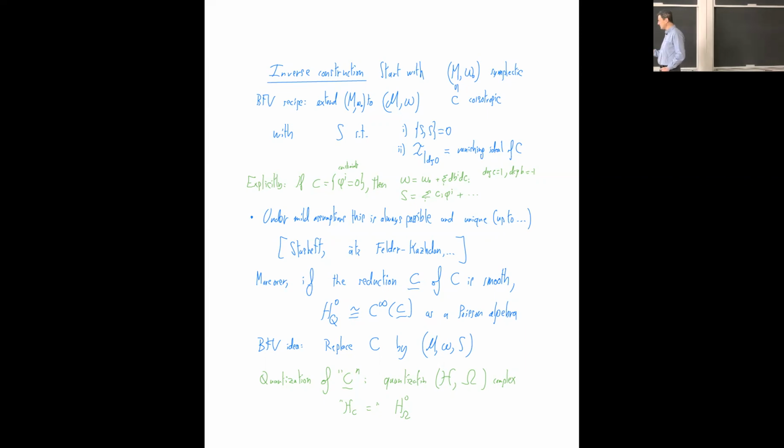Notice that, of course, in good cases, so when you really have a reduction, you can recover functions on the reduction as a cohomology in degree 0. But this is not what you have to do in general, because typically this cohomology will be very, very poor. For example, the reduction is non-Hausdorff, so you only have constant functions. So this is not very interesting. It's really important to stay at this level.